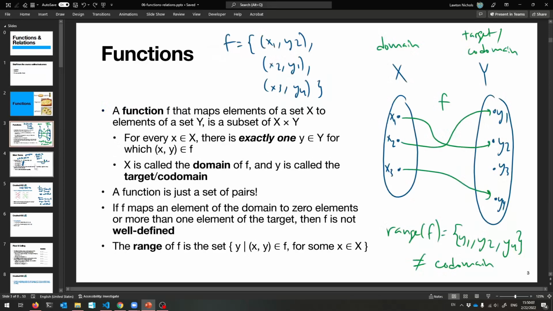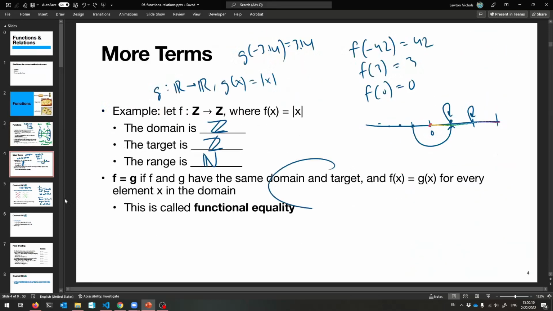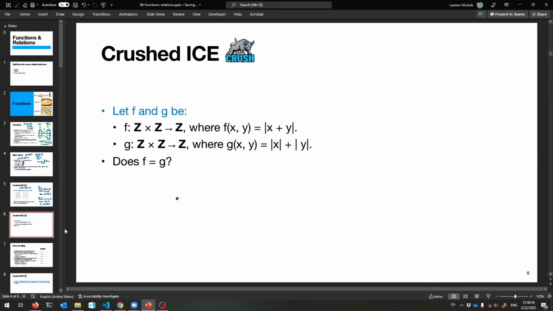So, what is required to have functional equality? Well, they better have the same domain and target, and all their elements better agree on where they're being mapped to. Okay, so we have to fulfill those 2 things. So we need the same domain and codomain. And we have that. You see that? We have that totally fine. And then we also need the functions to agree on where they're taking each element of the domain. Now, do they agree? And I think if you try enough examples, you'll notice that they do not agree.